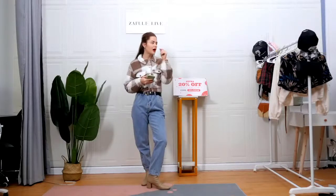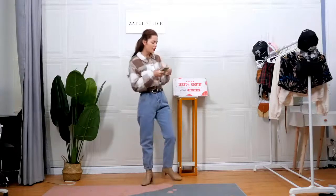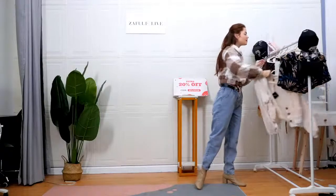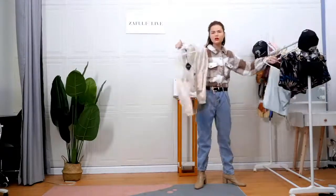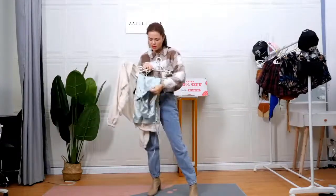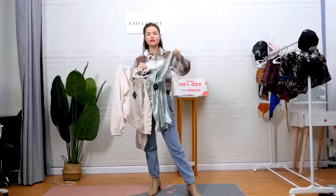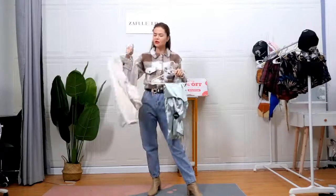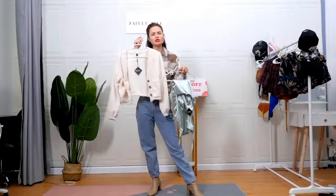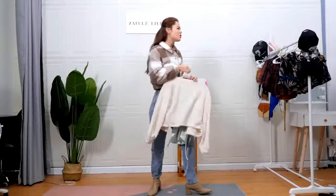So I'm gonna change for the cardigan, I think. Or I don't really know how I need to match it together. Guys, just help me please with it. So we have this kind of cardigan, a teddy bear cardigan, and I do have this kind of dress. Maybe it will look great together. I'm not sure, so let me know what you think about it. If you imagine this dress with this cardigan, will it be okay, or do I need to wear this cardigan with these jeans? Just let me know, because I don't really know how I need to wear it.